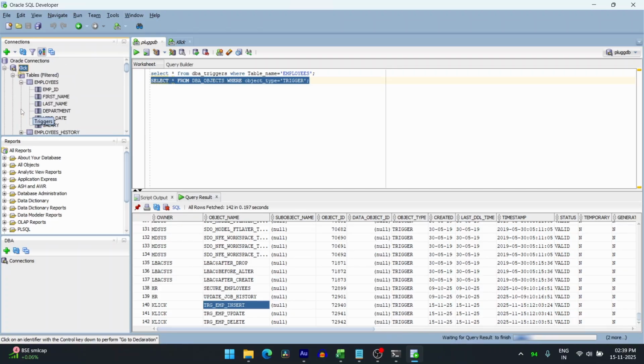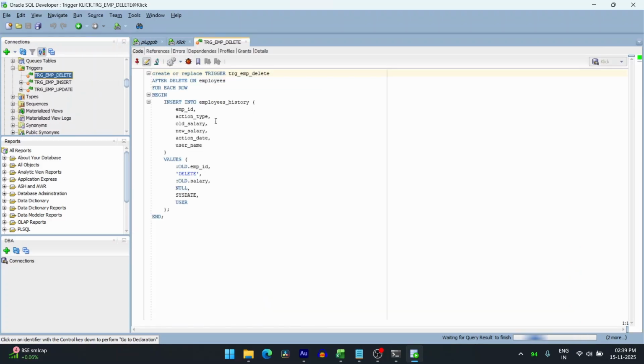So what I would do is click on the database, and as you can see, there are three triggers. This is the actual command we use to execute to create the trigger, and this is the configuration where you are telling the database to create the trigger, and there has to be a history table. This is the table which is already created, employees_history. Any kind of old values is mentioned in that. So you can see that.